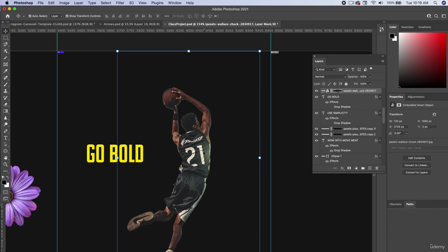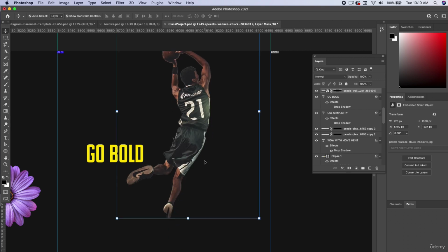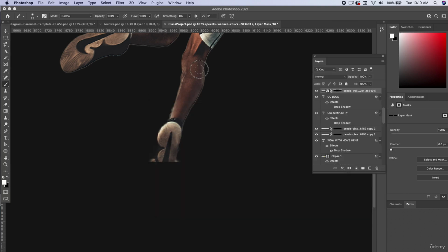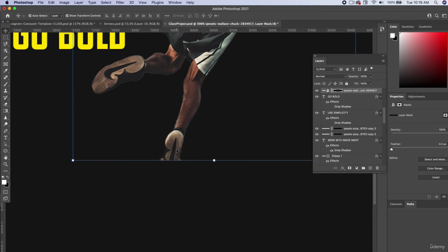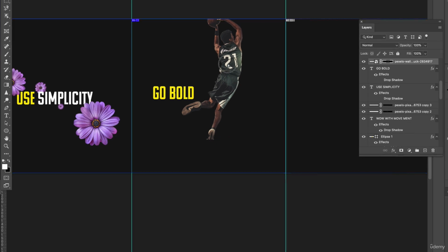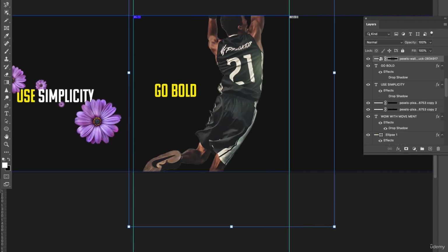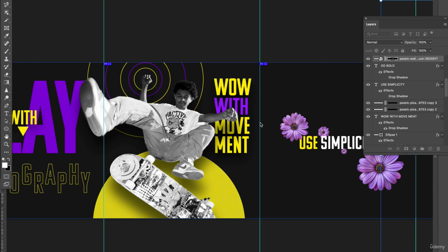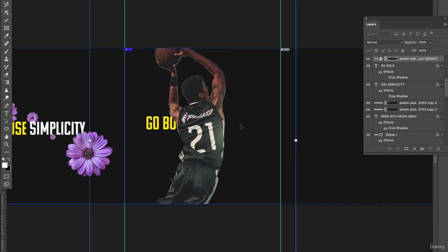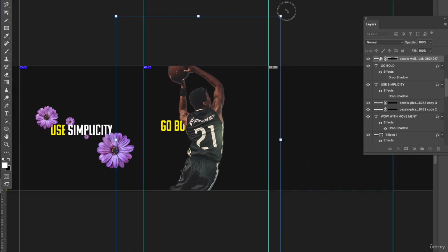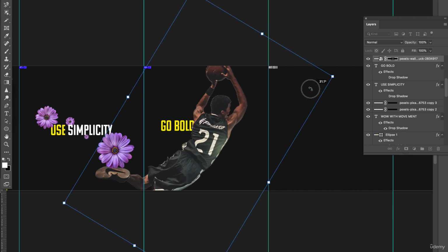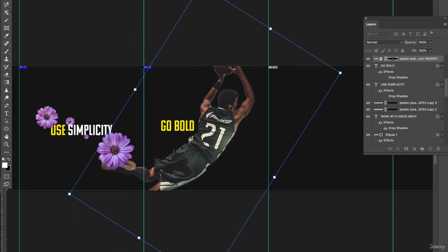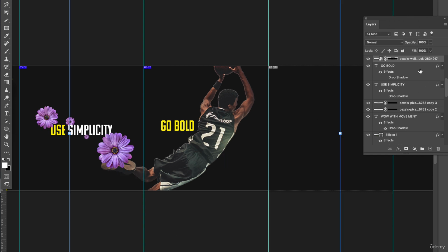It looks like his foot got cut off. Is that photo cropped? Oh, it is cropped. We're not going to have the full foot, but that's okay because I think we're going to end up stretching him all the way across. We have everything kind of left and right, so let's break it up and do a diagonal. We're just going to take our handles here and have him leap over to the basketball goal, and let's bring his foot over the flower.